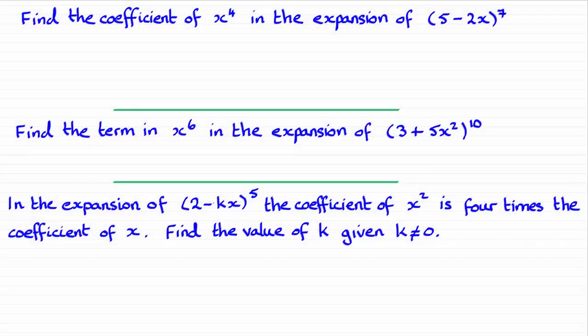Now here I've got 3 examples that you might like to try as a follow-up exercise to the previous section where we were looking at working with coefficients in a binomial expansion. I would certainly encourage you to have a go at this second question here because there's a slightly tricky bit in it that you've got to take care with. So I'll give you a moment to pause the video. When you come back, I'll quickly run through the worked solutions so you can check your answers.